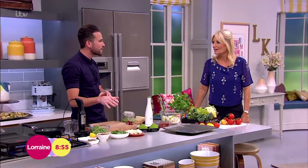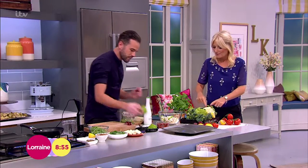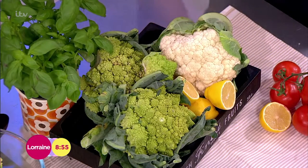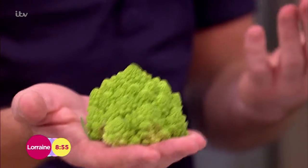For me, the star of the show is not actually the halloumi - it's the cauliflower and this little bad boy here. I don't know whether you've seen one of these before. I've seen them in the shops but I've only ever done the same as you with white cauliflower - never seen the green one. So this is Romanesco. Sometimes people call it Romanesco broccoli - it's kind of a cross between broccoli and cauliflower and flavour-wise it's fantastic.